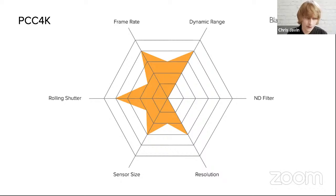First and foremost, the Pocket 4K's strength really lies in its faster rolling shutter readout of approximately 16 milliseconds, resulting in a more sensitive sensor with better handling of available light situations. This combined with our dual ISO helps easily combat this issue whilst retaining latitude.